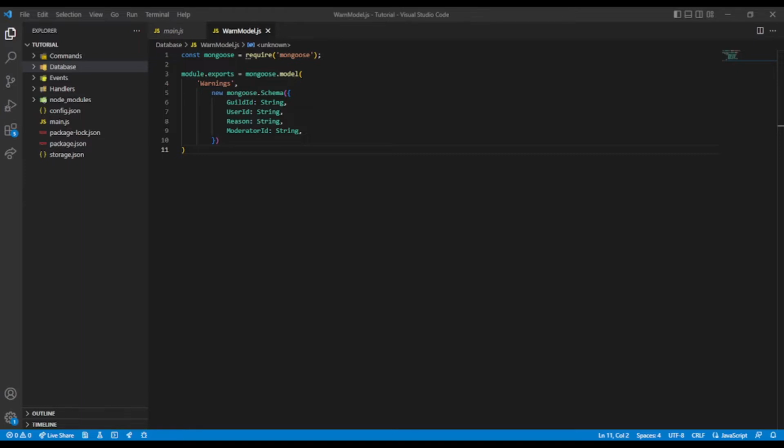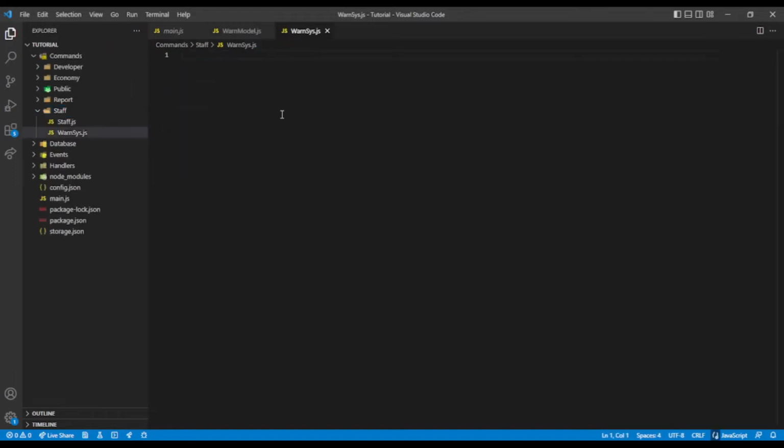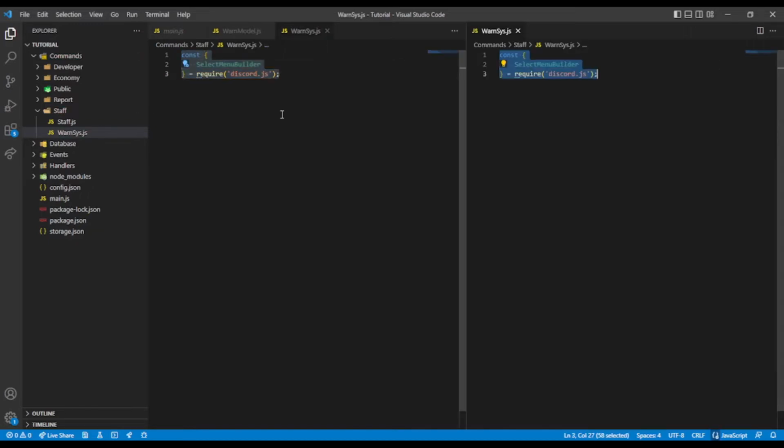Alright, so in your commands you want to go to your staff, and underneath your staff you want to make one called warnsys.js. Sys just means system. We're going to be getting quite a few things now from the discord.js package module.